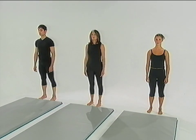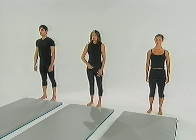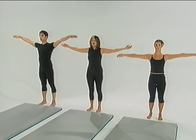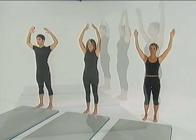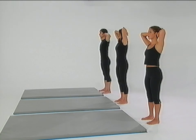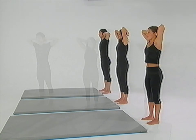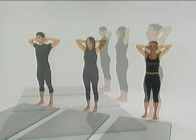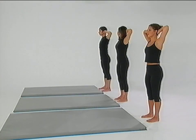So wide breath in to prepare. As you breathe out, zip, hollow. We're going to float the arms up, dropping the shoulders down as the arms float up. Lightly clasp behind your head. Breathe in, shrug the shoulders up towards your ears. As you breathe out, drop them down. As you breathe in, bring your elbows back, but you should still be able to see them. And make sure at this point you don't actually arch your back.